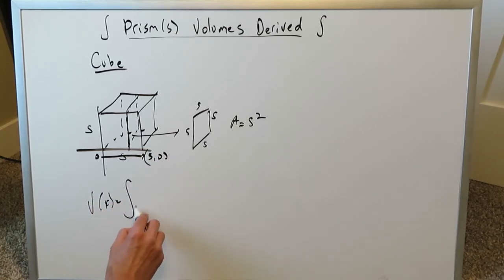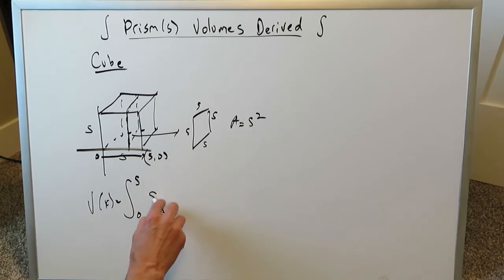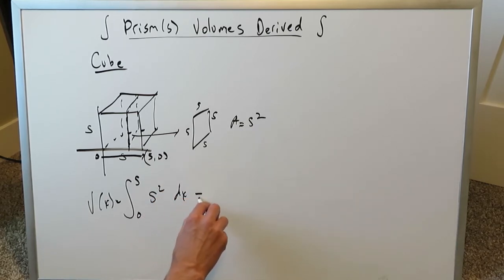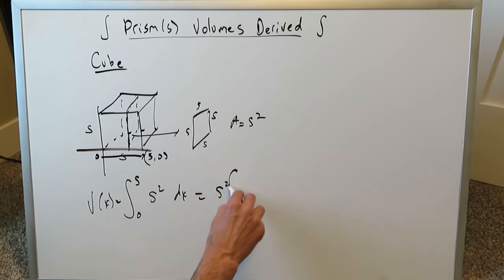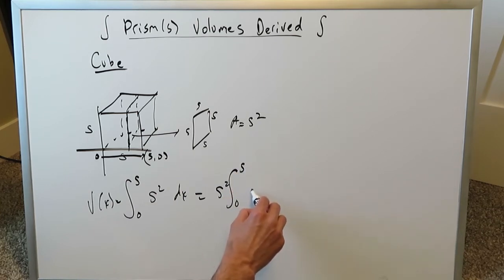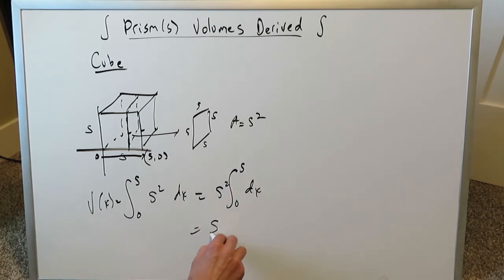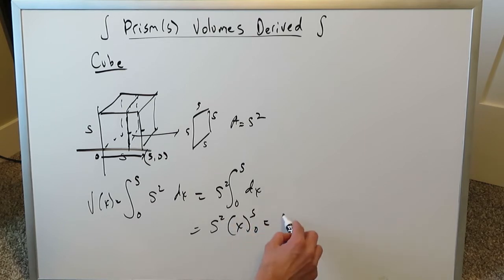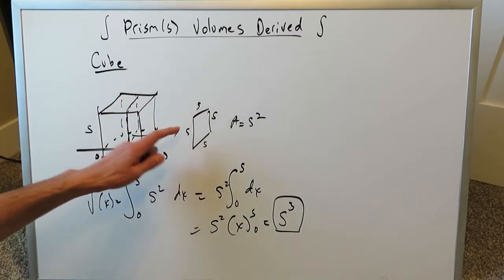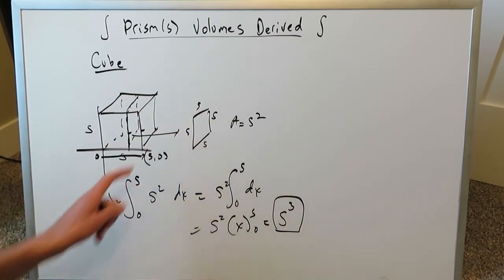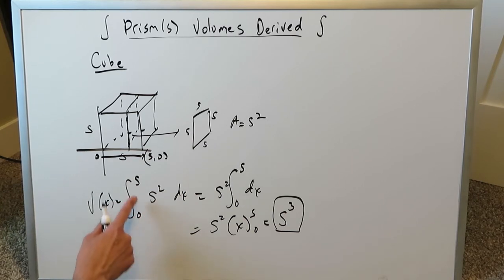You're looking at something from 0 to s, the area of a cross-sectional slice being s squared with regards to dx. The s squared can come out as a constant, and you're looking at something which looks like this, dx. The hidden antiderivative x comes into play, and you have s to 0, upper lower limit. You bring in the upper limit and you multiply with s squared, and you have s cubed being the volume of a cube. And that's how you do it. You take a cross-sectional slice, you determine the area of that cross-section, you integrate that cross-section from a lower to upper limit, and it gives you your volume of that cube.